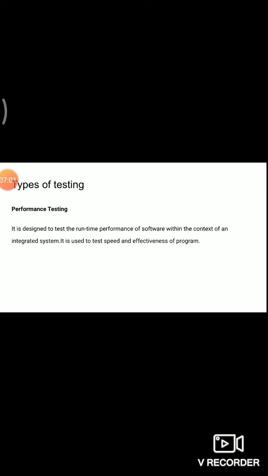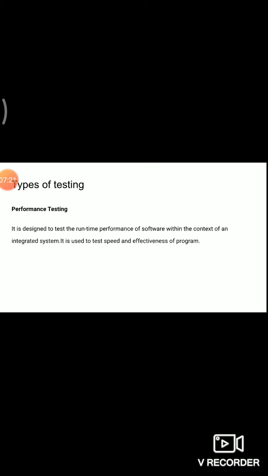The next one is performance testing. It is designed to test the runtime performance of software within the context of an integrated system. It is used to test the speed and effectiveness of the program. As I had mentioned in the previous slide, different programmers have different logic, and the effectiveness of different logic is also different.